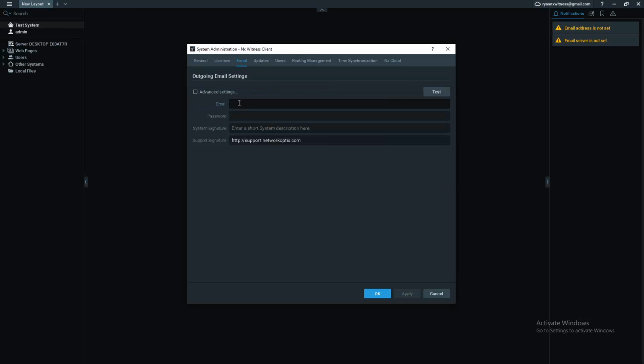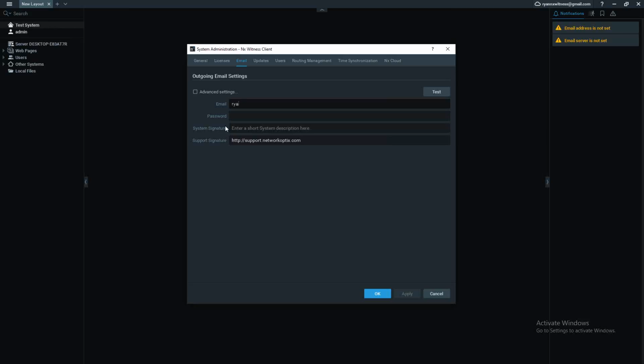So I do this first because often it can be forgotten. And what this will do is it's going to allow you to essentially, if there's any issues with the server, it's going to email you and whoever else you put into the system. So IT administrators, whoever it may be, if there's a storage issue, they're going to get an email.